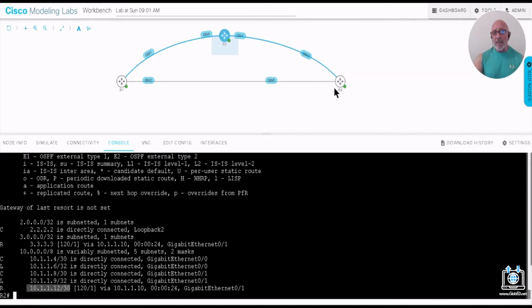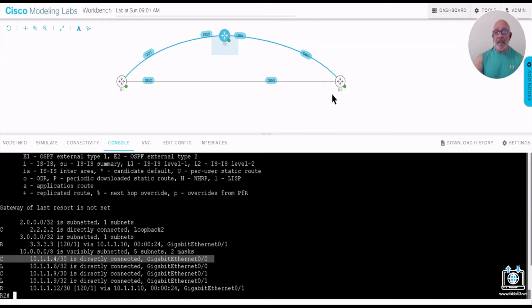But, again, because we're in a loop, it doesn't matter. I put it on each interface. But what's interesting is that this router does not know about network 1.1.1.1. It doesn't know that loopback. It knows 10.1.1.4 because it's directly connected. There it is right here. That's why it knows about 10.1.1.4. But it does not know about 1.1.1.1.